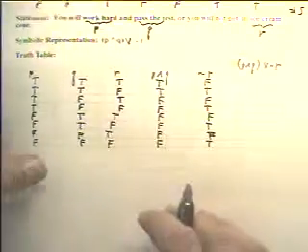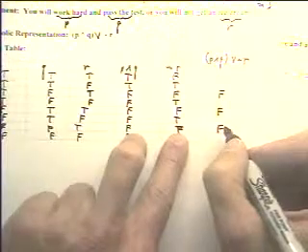So now to evaluate the total statement, we want to evaluate P and Q or not R. That means we're evaluating the truth of this column, the truth of this column with an or. The or will be false only when both this column and this column are false. Now where does that happen? Let's just scan down the column. We see that there's a case here, and we see that there's a case here where they're both false. And we see that there's another case here where they're both false.